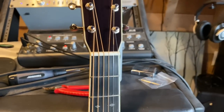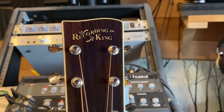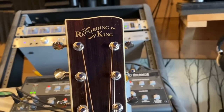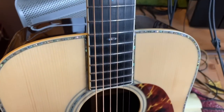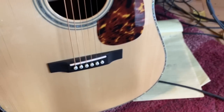There is the RD-342 by my buddies, Ashley and his brother, the Atz brothers at Recording King Guitars. And these things, man, I love these guitars. When they get this stuff right, man, they get it right 100%. And this thing has been sitting in the studio for quite a few months now.